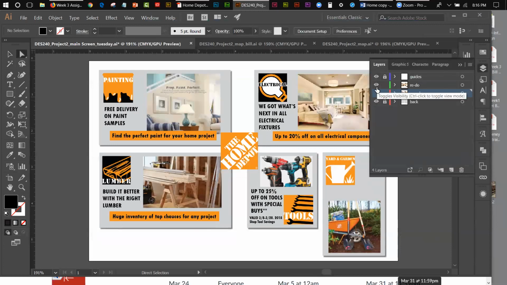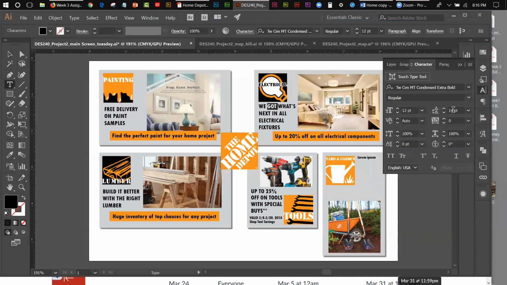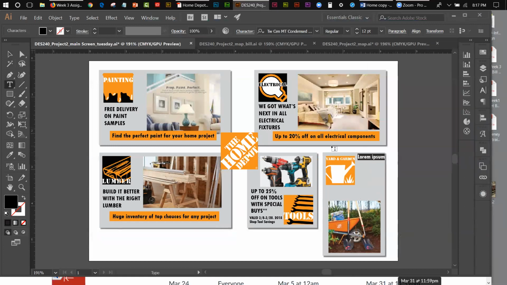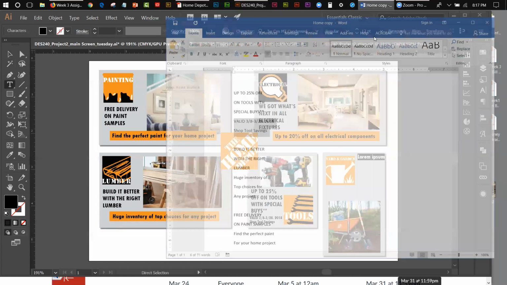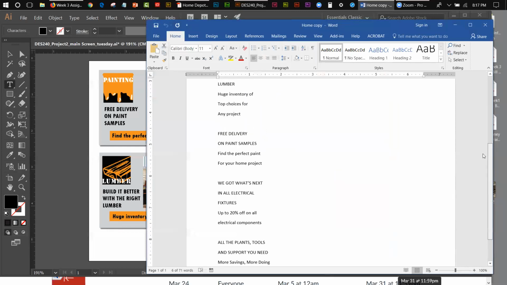So let's come back in, and on that layer, I'm going to place my text again, just about like that. Okay, and I'm going to make sure that the size is 12/14, and this is not anymore. So we got to change this back to 12/14. Right there. Okay, and now I'm going to come in here, and this is my lawn and garden. So let's go to home copy, and let's find lawn and garden. Where I think it's the bottom one.